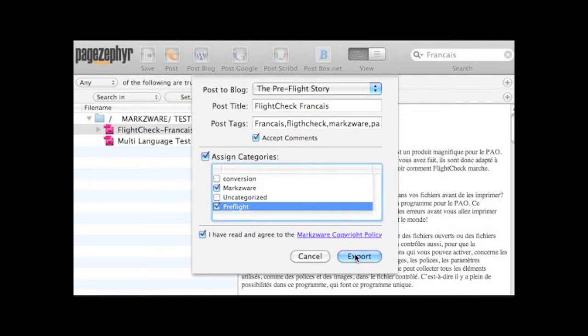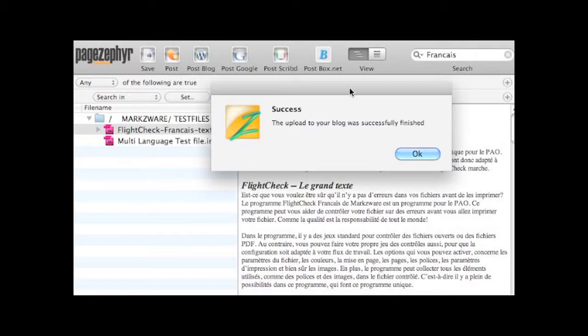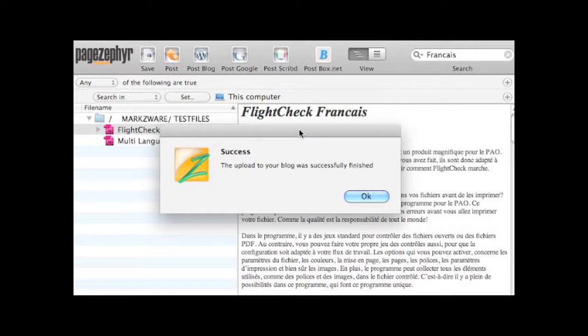Great. Now when we hit export, what we're doing is taking this once bound up content within an old InDesign file, gathering dust deep within my hard drive, and bingo, it's right up to the internet, live for the whole world to see, and for the whole world to profit off of, including our company, by freeing this content, democratizing legacy content onto the internet from proprietary InDesign, Quark Express, Microsoft Publisher files. It says here, success, the InDesign to WordPress export is successful. So let's go check out the blog and see how that looks.